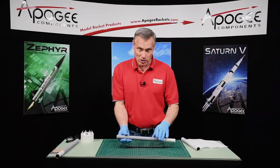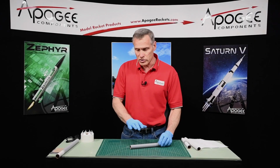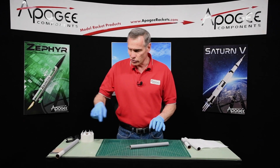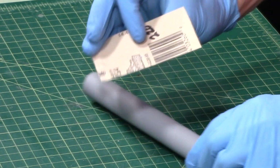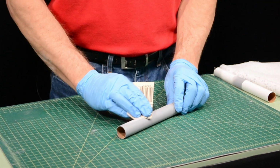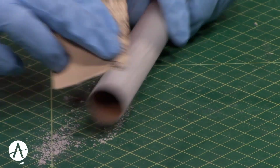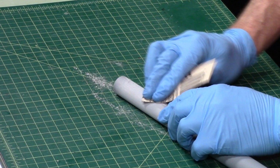Our tube has now been primed, and it's time to start sanding. Our goal here is to remove all the paint, or pretty much most of it, to get down to where the seams are even with the top surface. For this I'm using 220 grit sandpaper; 180 to maybe 250 grit would probably be okay for this task. And we're just going to sand it. As you can see, it gets pretty dusty, so you might want to wear a particle mask for this.